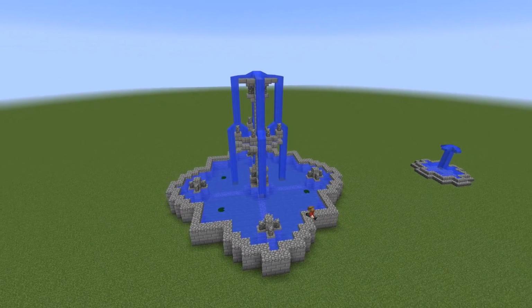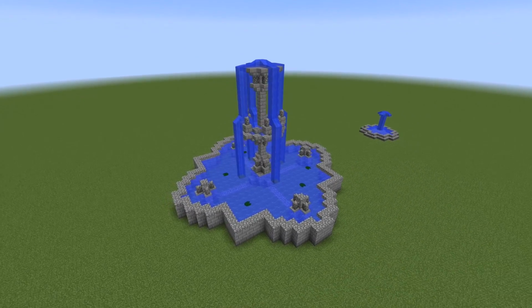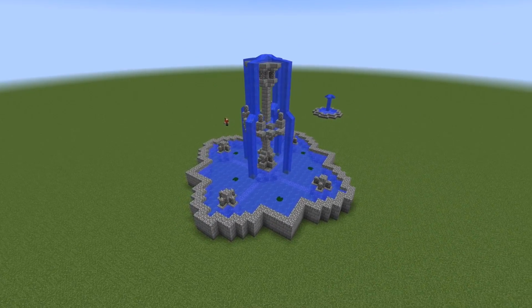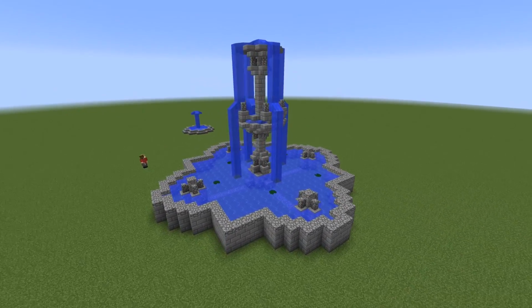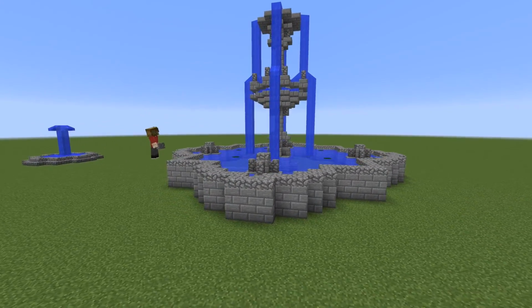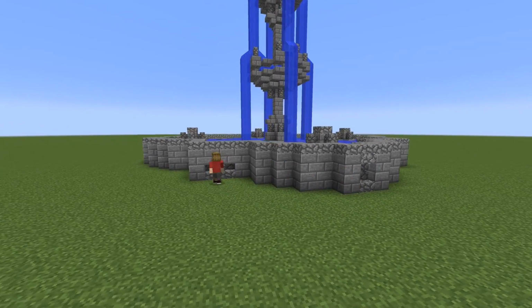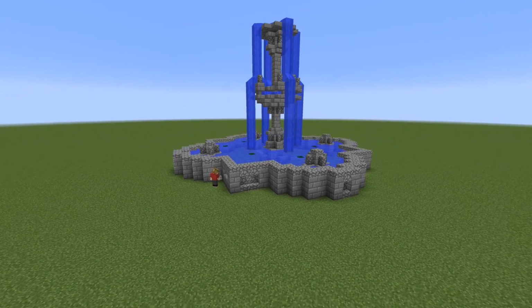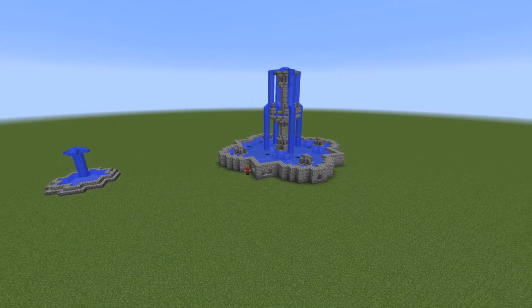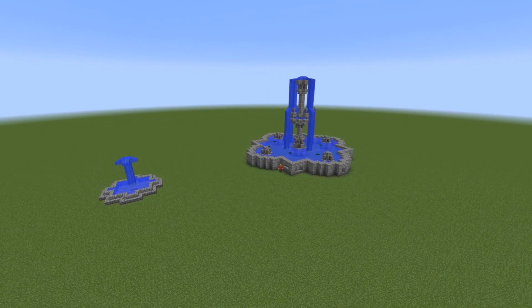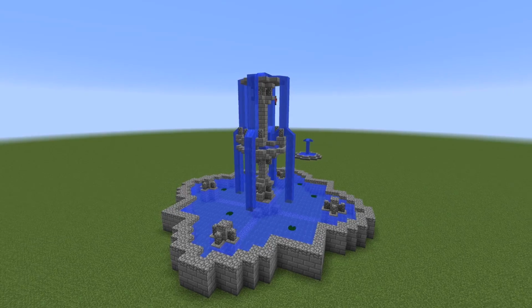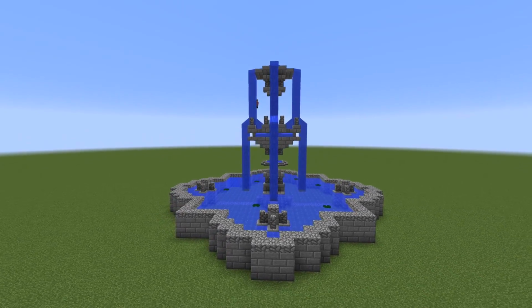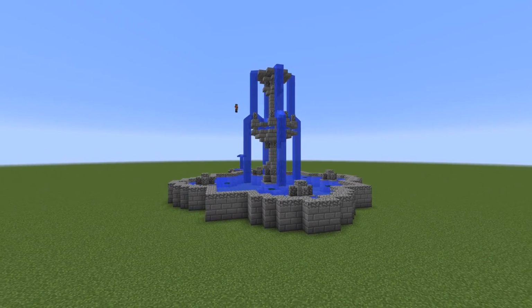All you could do now is add some lily pads, add some vines if you want, and that's kind of it. The two most important things about the fountain is the shape of the centerpiece and the shape of the fountain itself. It doesn't have to be circular. And then you could go ahead and detail the little bits of walls around it if you wanted. And that's kind of it. You could do the smaller version or the larger version depending on what you wanted, but that is the basics on how to make a cool fountain.